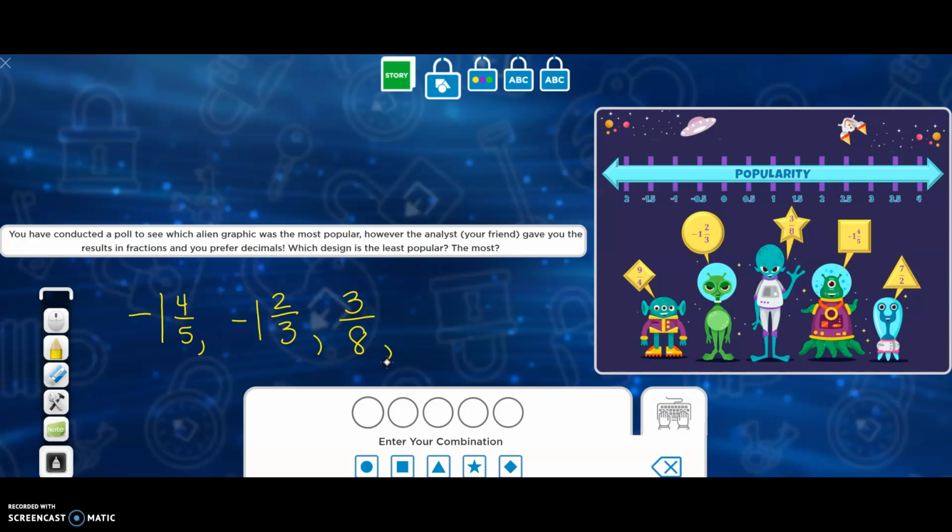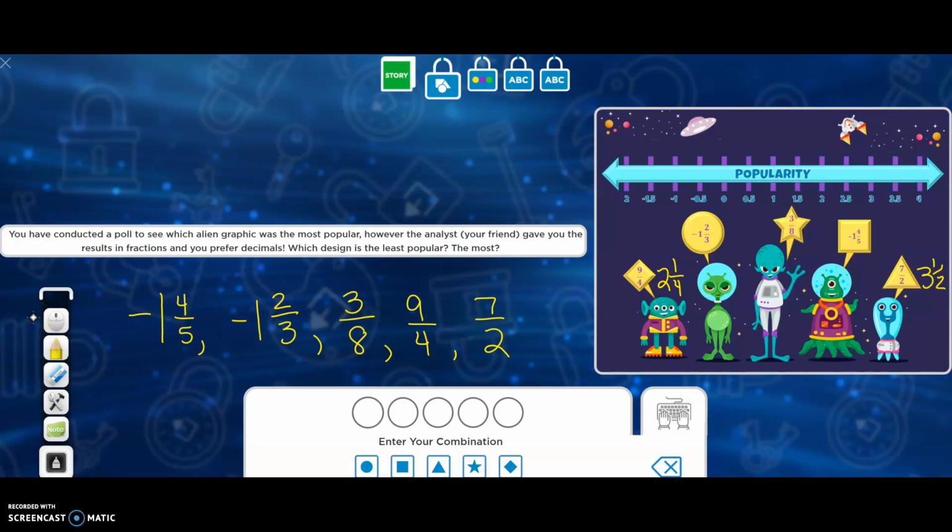And then we had 2 improper fractions to decide between. 9/4 converts to 2 1/4. And 7/2 converts to 3 1/2. So if I'm putting those in order of least to greatest, I would put 9/4 and then finally 7/2. So now I'm going to put those into my locks.